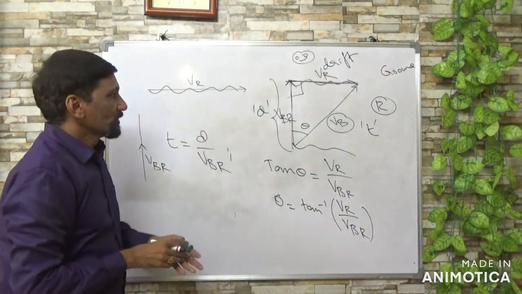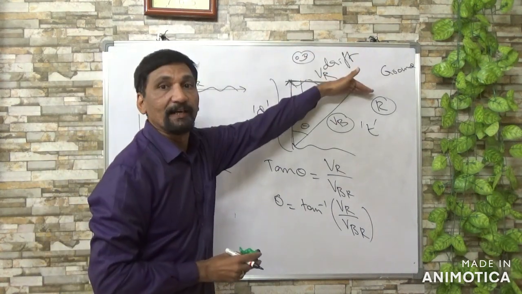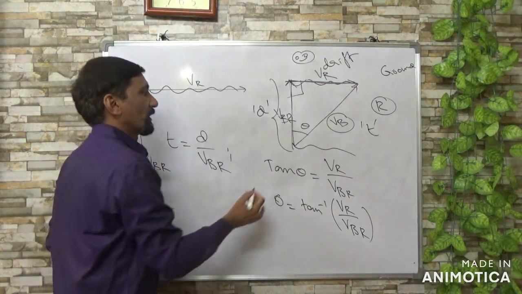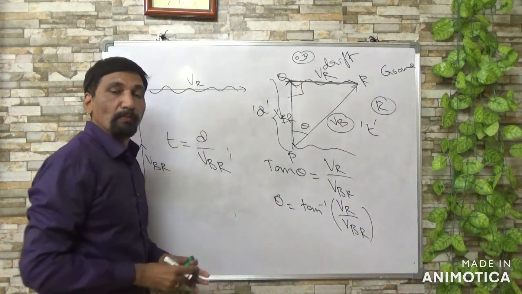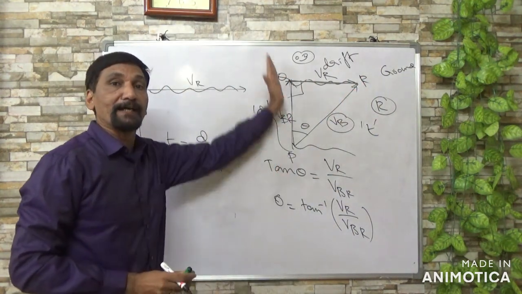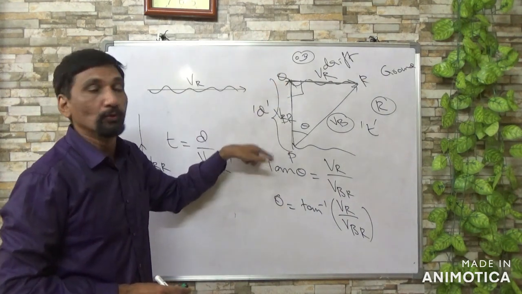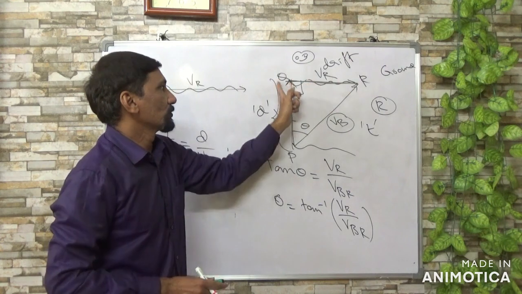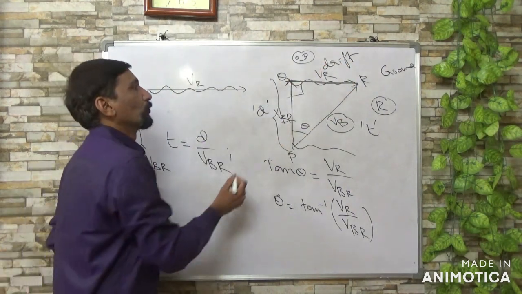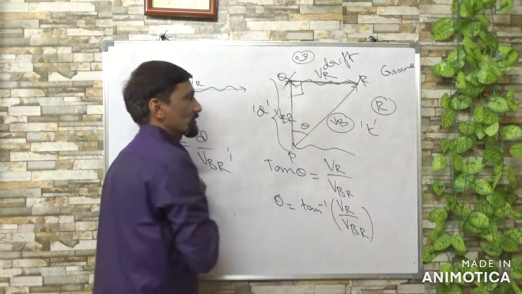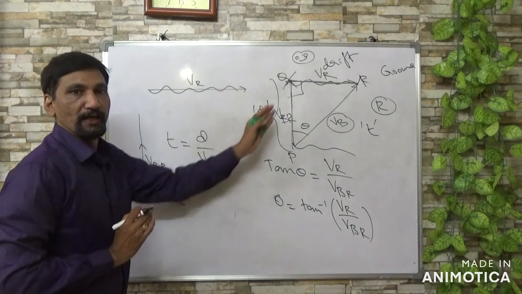Okay, it means instead of reaching the opposite end, he reached some other point. Let us assume this is P, Q, R. The boatman is rowing his boat in the direction of PQ, but he has not reached Q. Instead of Q, he reached R. This part we call drift. So how to find this distance, the drift?